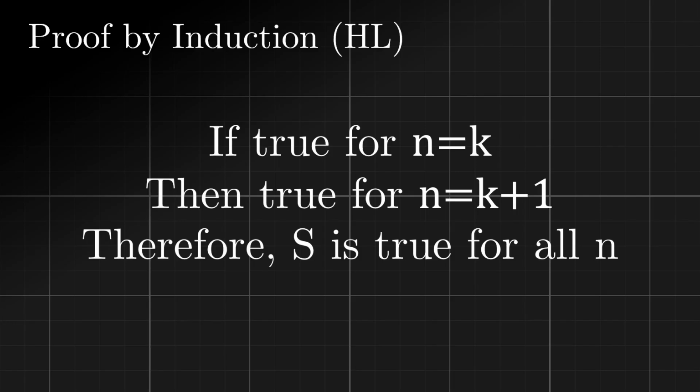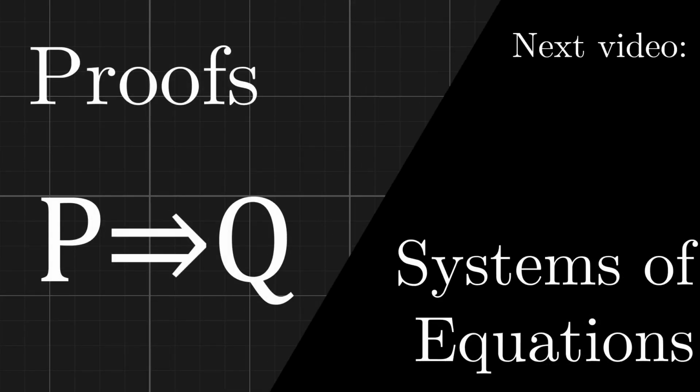So the structure is always, first, prove the base case, usually n equals 1. Then assume the statement holds for n equals k, the inductive hypothesis. Then using that assumption, prove the statement holds for n equals k plus 1, that's the inductive step. And finally, conclude that this statement is true for all n in the natural numbers, or whatever the relevant set is, by induction. And those are the main proof techniques you'll need for IB Math AA.